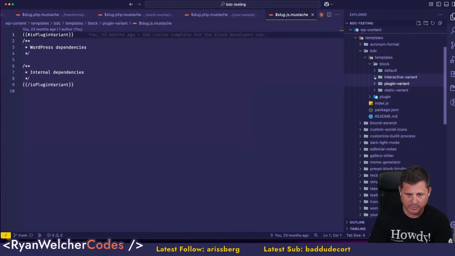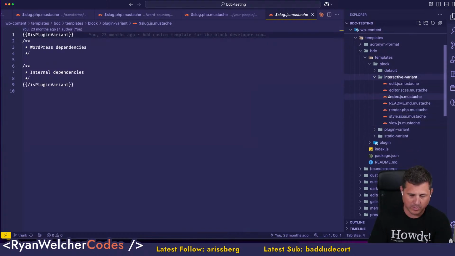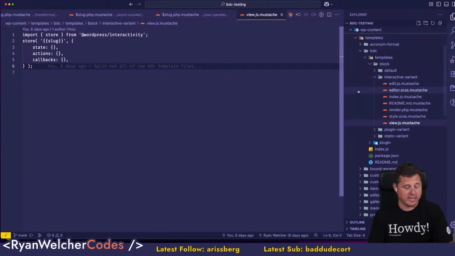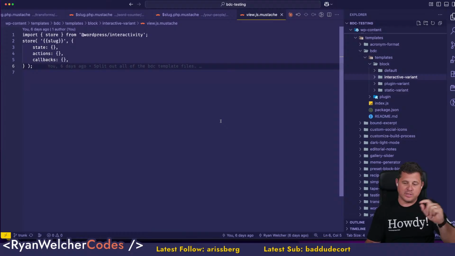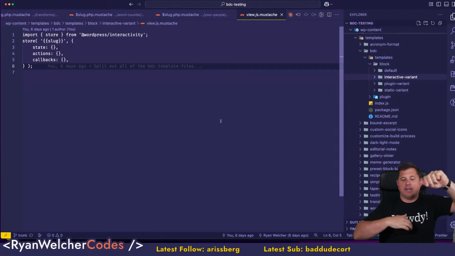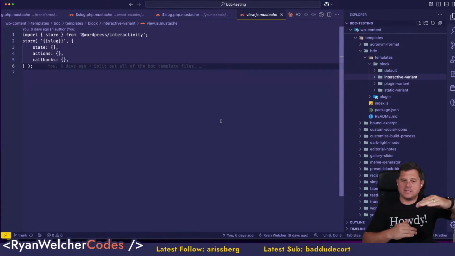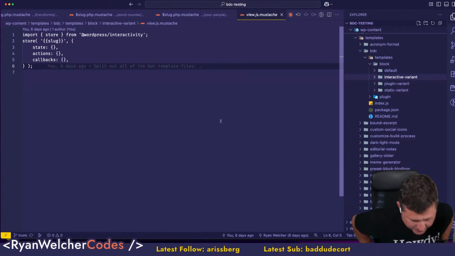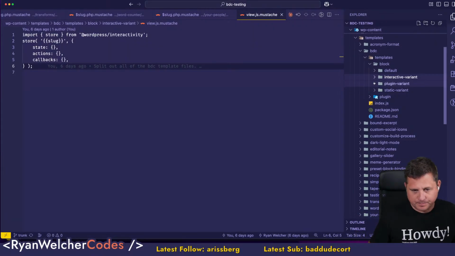That's all I want it to be, right? And my interactive one has a bit more. But you should have seen how nested some of this stuff was, because there's conditionals for positive, there's conditionals for negation as well. Basically I had all of my templates wrapped in, if it's not a plugin, then do this. And then inside of that, if it's this style or this style or this style. So annoying. This makes it so much cleaner.